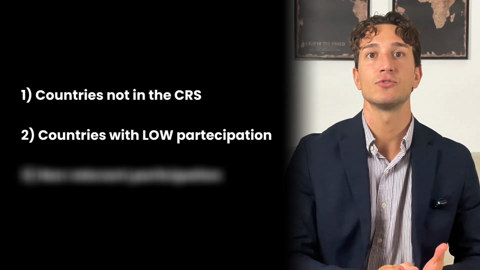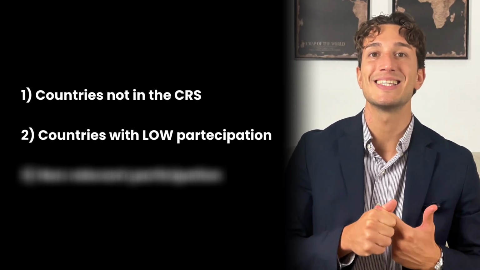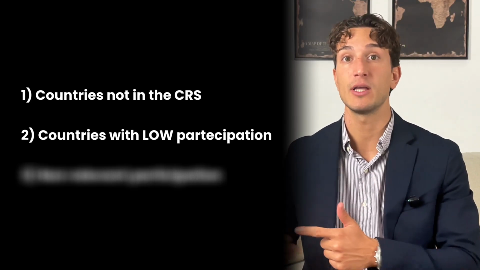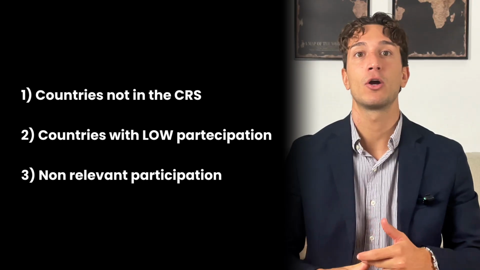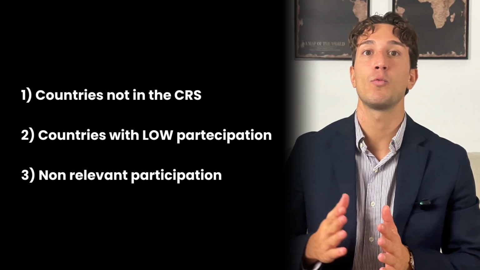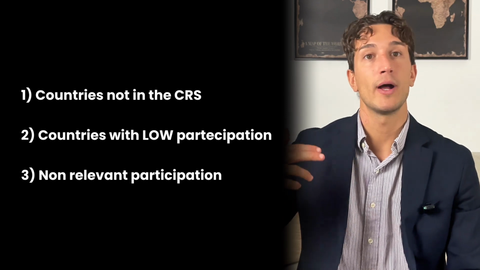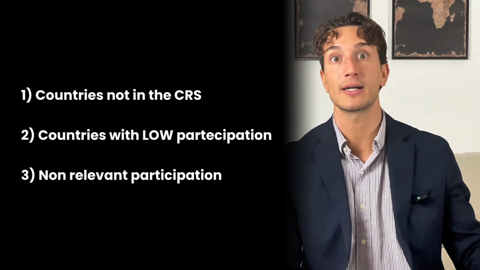Number two, countries that formally participate in CRS but where implementation is low, partial or focused on certain account types. And number three, countries that are in CRS but become interesting when combined with a legal change of tax residency, so that what gets reported is no longer relevant to your whole tax country. Let's go one by one.